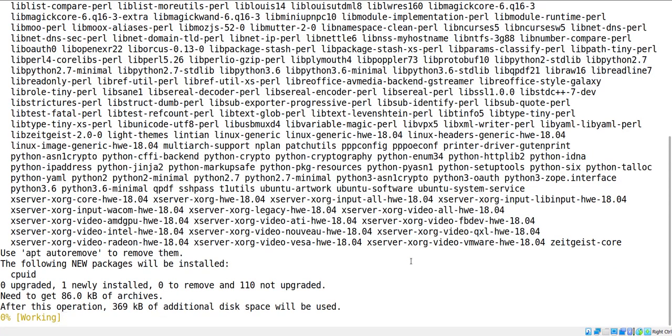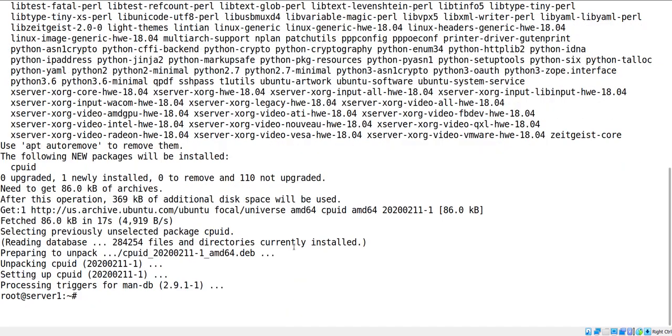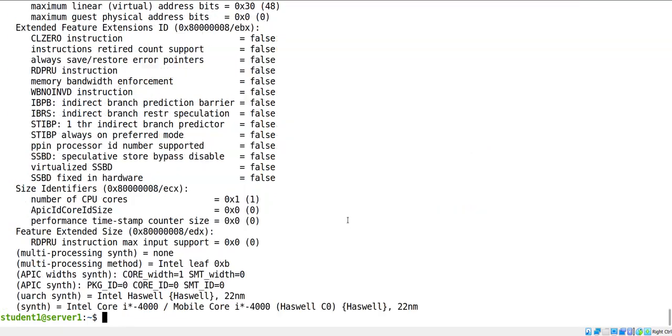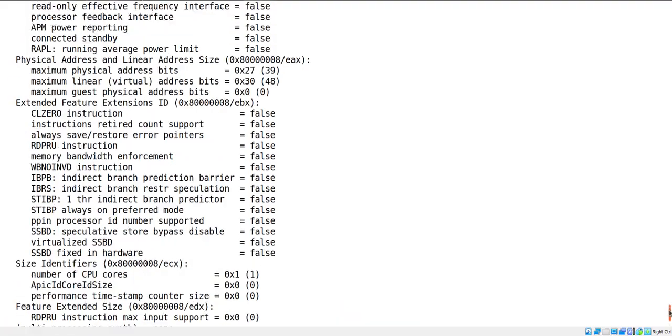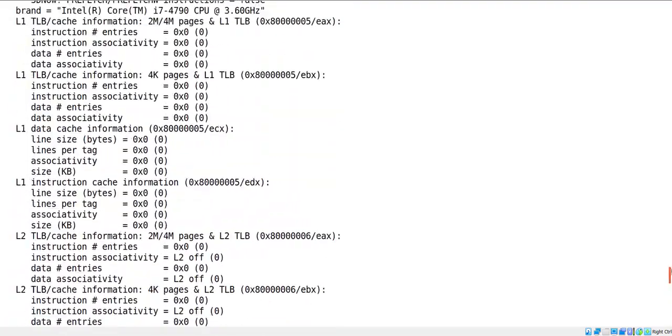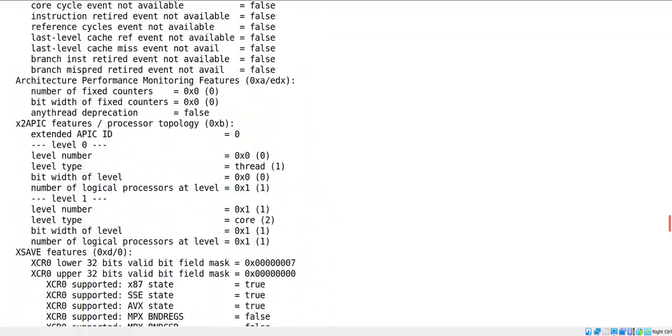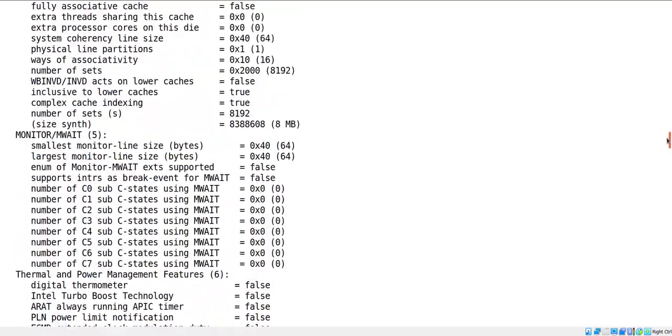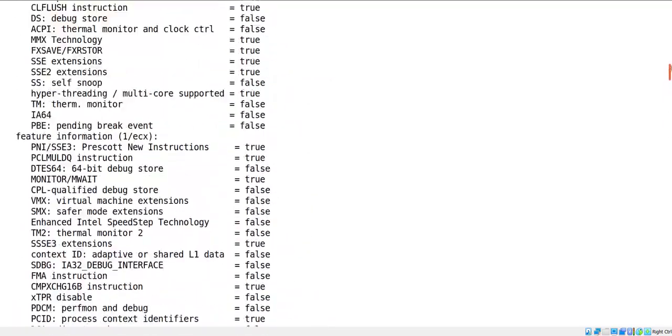Okay, it is installing it. Okay, once installed, then you can simply type cpuid, and it'll give you all the information about the CPU. It's very lengthy information that you can look through.